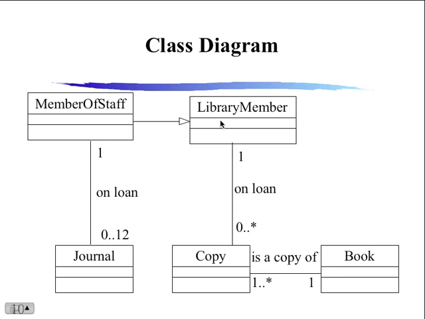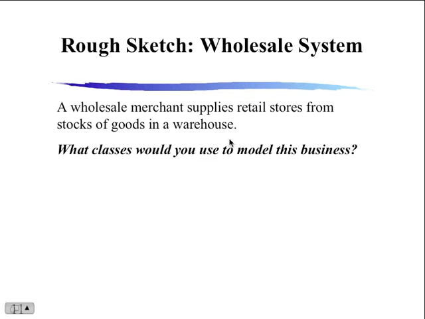So it's very common to see it written out like this, because then what you can do is use that as a starting point and say, these are the classes that I'm intending to put in here. Because what we could do is add classes, like controller classes and stuff. And I think we covered that in the last lecture. And after we've looked at this and said, well, what's missing in terms of the functionality? And then in some of them, we might actually put in some states and some behaviors, given what we're looking at. So let's take a look at the rough sketch of a wholesale system.